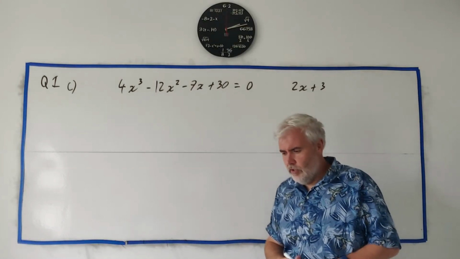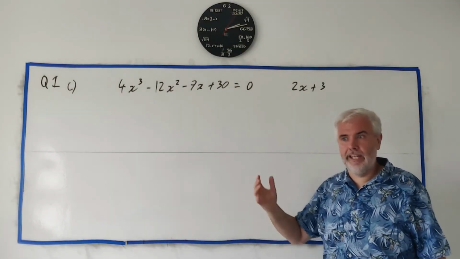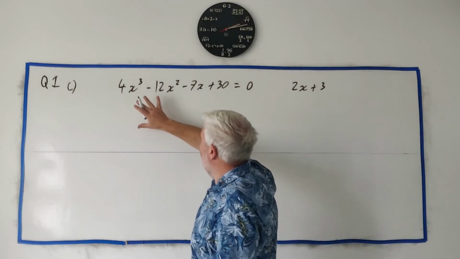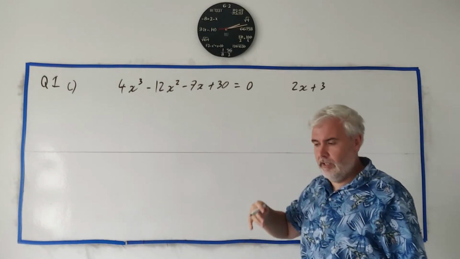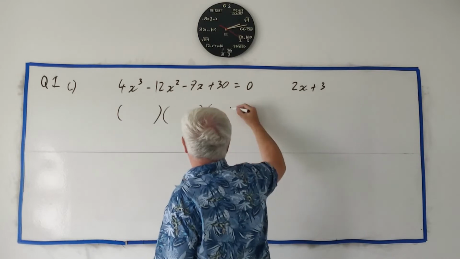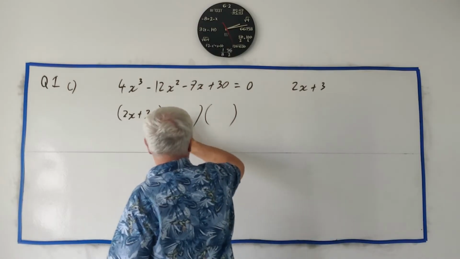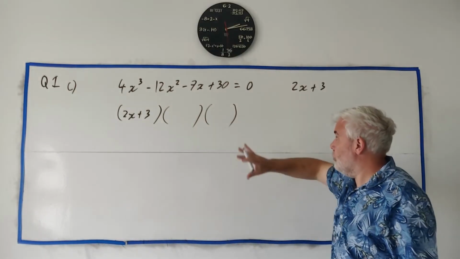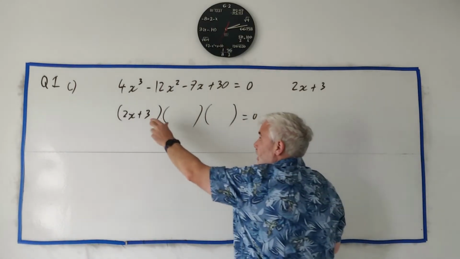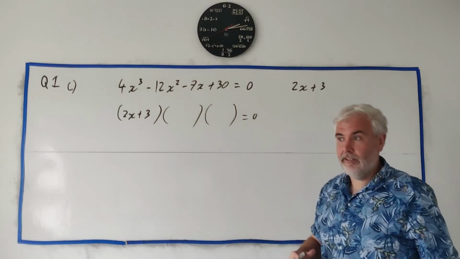Now this question's sort of asking you a bit of knowledge as well. It's like, what's a factor? How does a factor work into the answer to the solution? So hopefully, well, let me spell it out here. Hopefully you know we can factorize a quadratic, or in this case a cubic. A cubic will factorize into 3 things. 3 x's. In this, one of them is 2x plus 3, and the other is x something, x something, and all this equals 0. These multiply together to equal 0. That means that if this is equal 0, it's an answer. The whole thing will, if 0 multiplies by anything, the answer is 0.